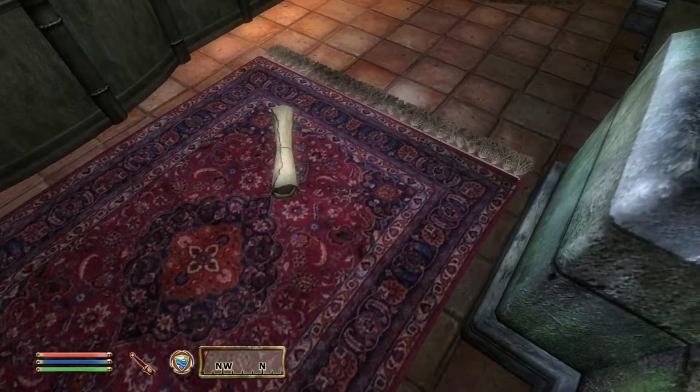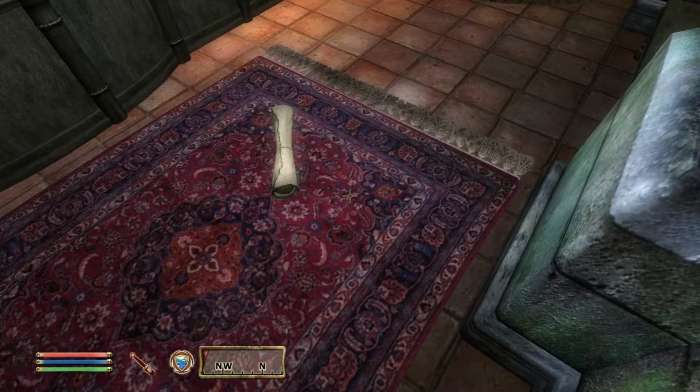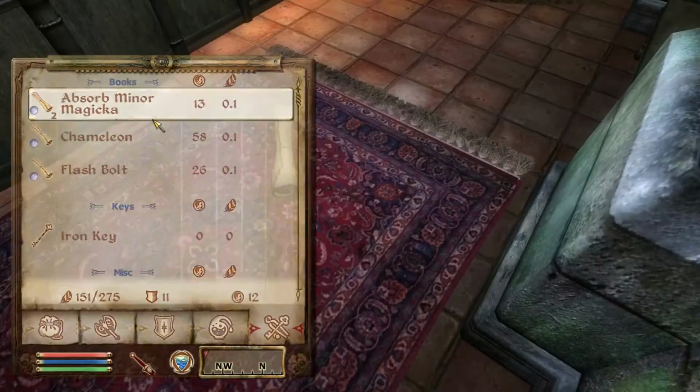What we're going to do though is we're only going to pick up one of them, because the way this glitch works, if you already have as many of the item as you have scrolls, it will not duplicate it. So if I already have 2 chameleon scrolls and I try to duplicate it with the 2 absorb minor magicka scrolls, it will not work.